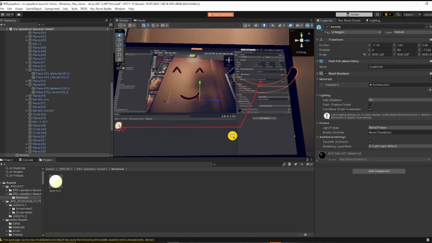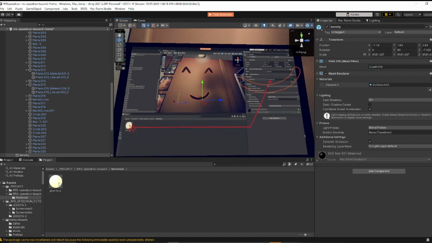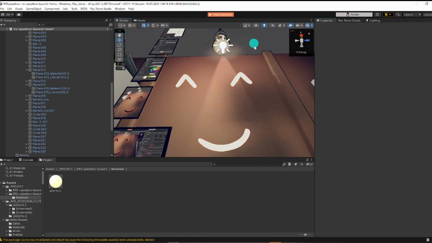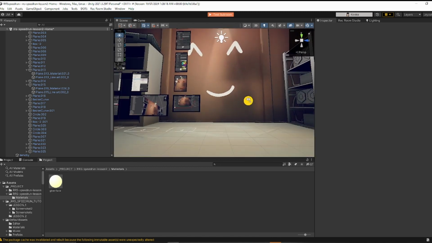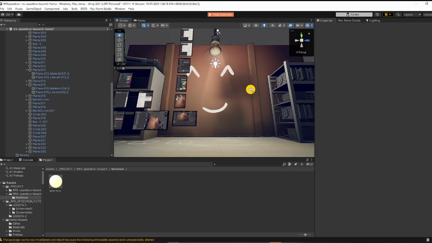And as per our little instruction here, we're going to click, drag and hold, and go up to the first element in our materials list. So we get this little blue section and plus sign, and then we let go. And if we look at that, our Benchy is glowing in the dark now. Nice and happy to see us.